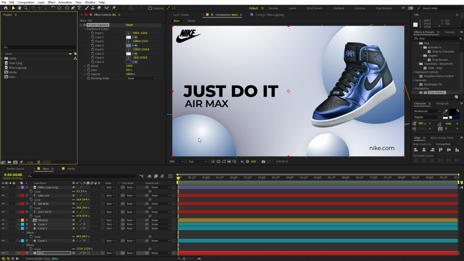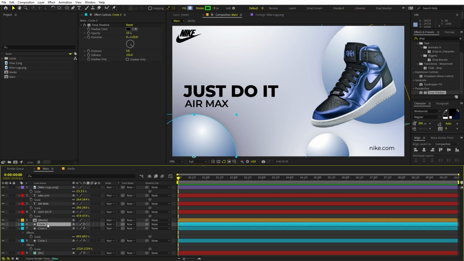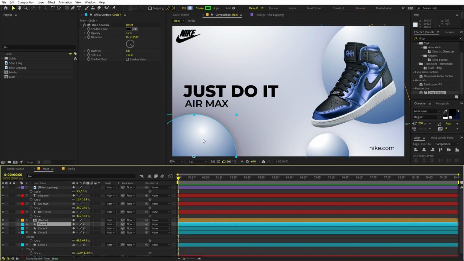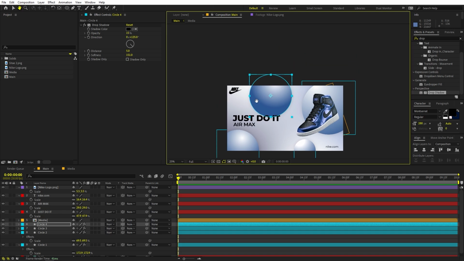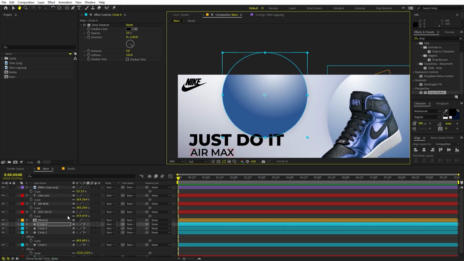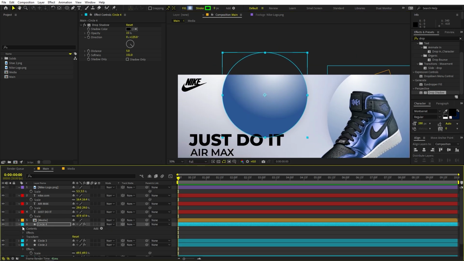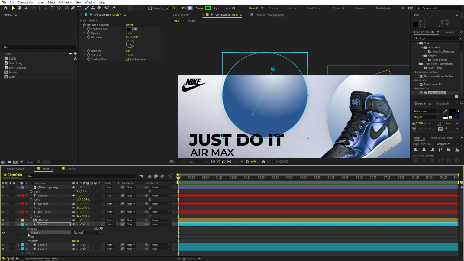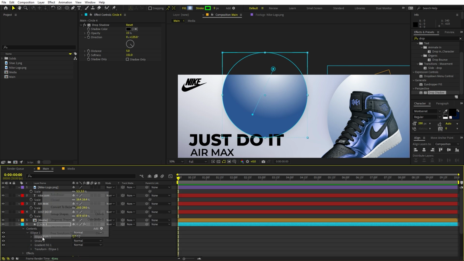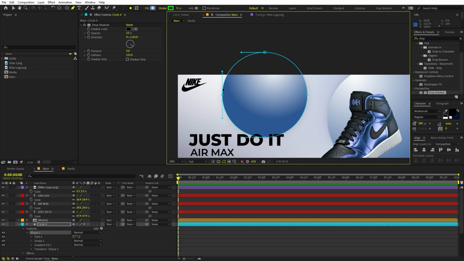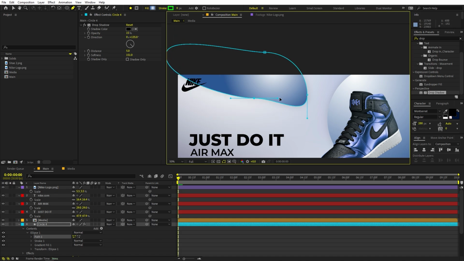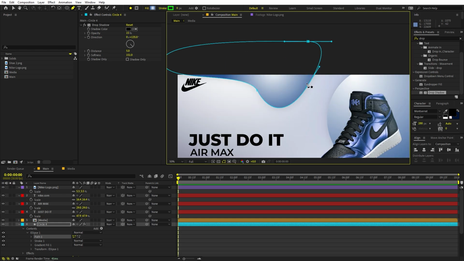Let me just quickly select this one and let's press Ctrl D. And on this one, I'm going to just turn it and make it into a custom shape. So in order to do that, just click over here, go under the content and let's open up the ellipse and select the ellipse path, right click and convert to Bezier path. Now you can use the pen tool to easily modify this shape and you can just play around with these and just make it however you want.